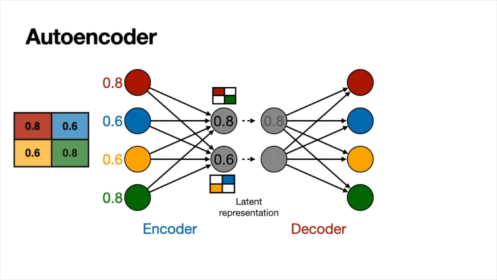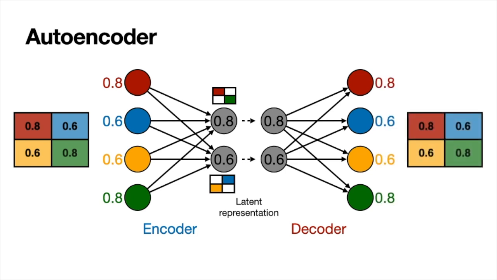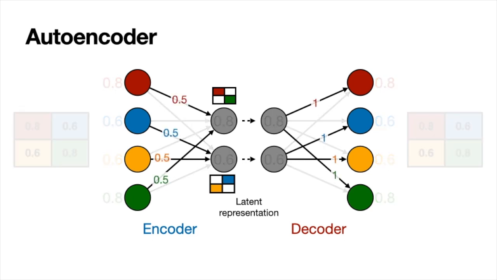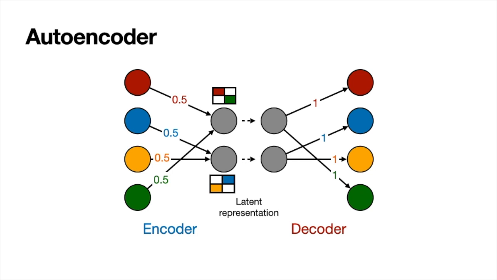The encoder then passes this information to the decoder, and the decoder's job would be to reconstruct the image based on these two numbers, 0.8 and 0.6. Now I invite you to give it a try and try to label the edges in such a way that this works. And I'll show you how I did it. So it's done with a very simple architecture. The edges denote multiplication by the number in the edge. So let me show you.